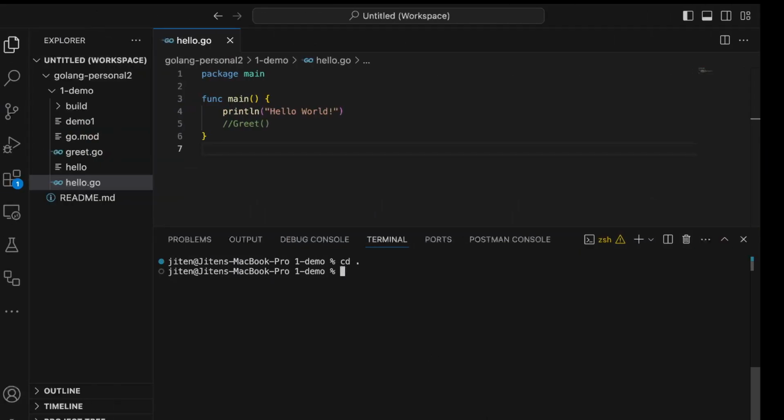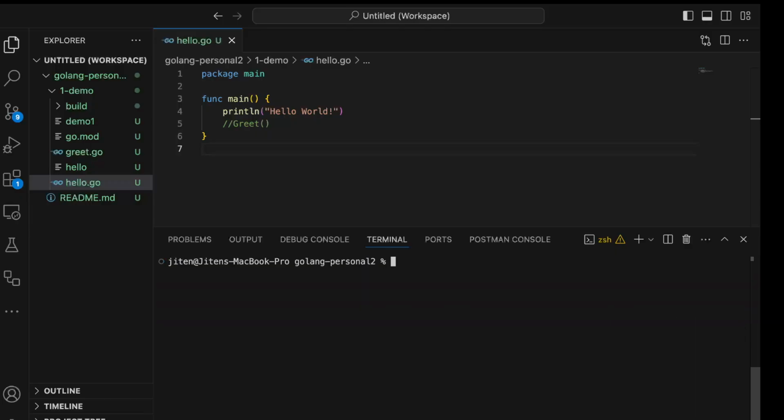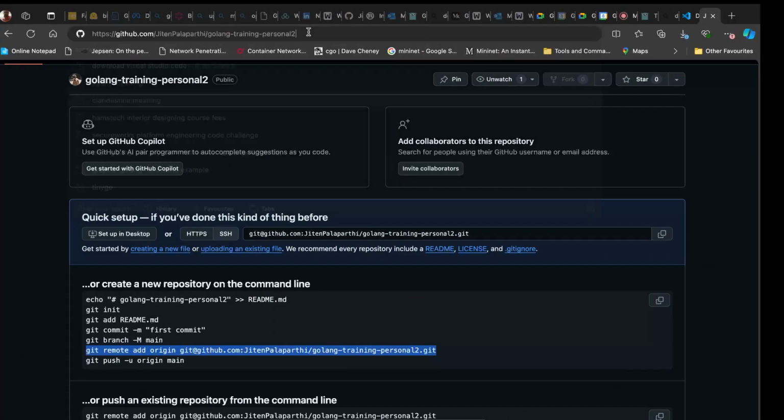I say git init. I enable this. Git add, git commit, git push. Got pushed. This is the repository name.